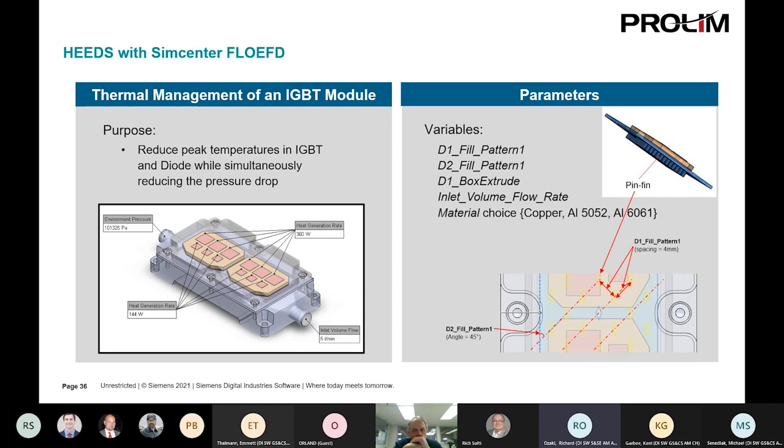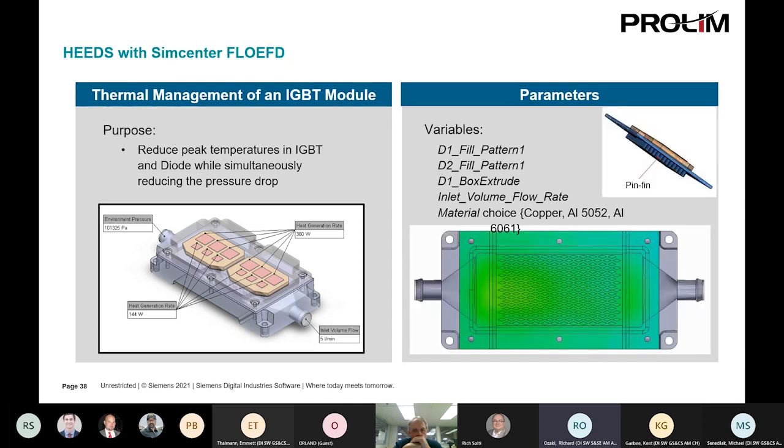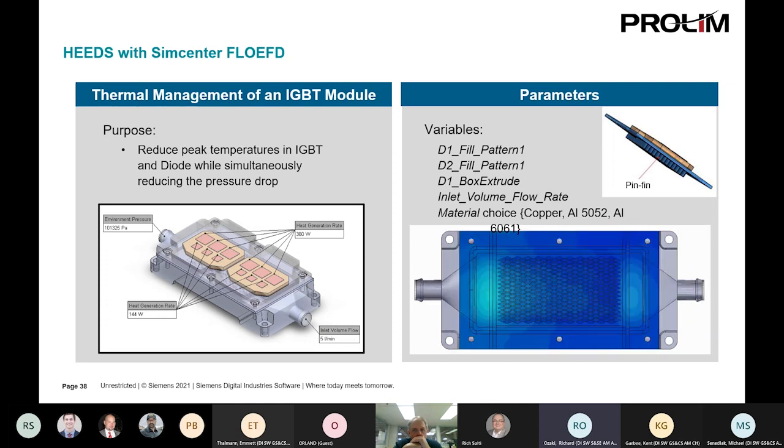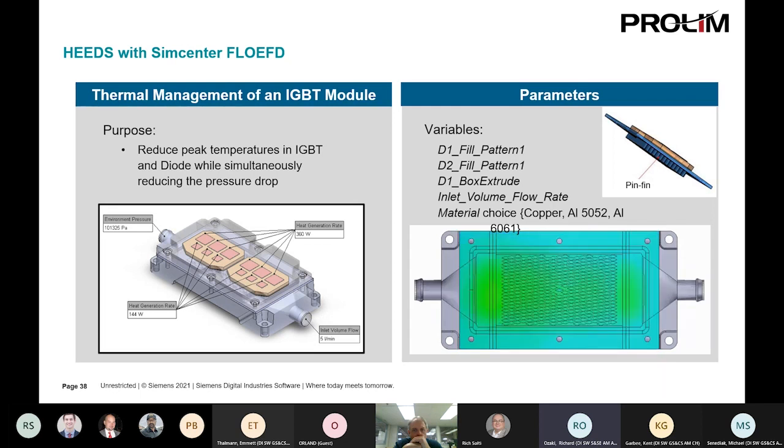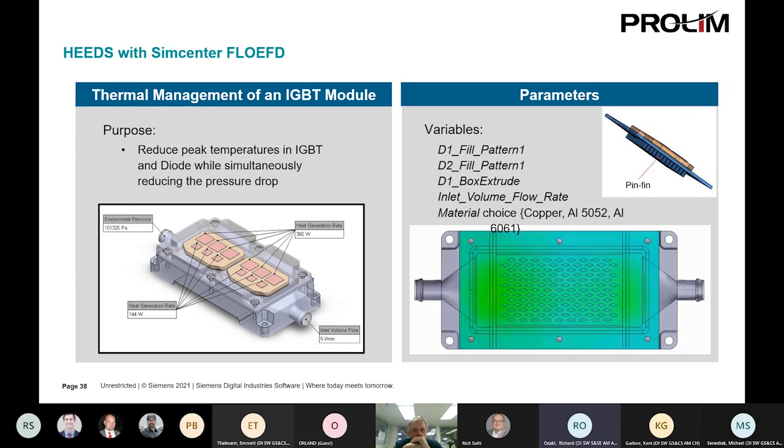So with that, we can specify the goals. We can tell HEEDS which parameters it can change, such as the pitch of the pattern, the dimensions of the diamond, the material choice, and also the flow rate through the system. Then the software will go through and try a lot of different variants for you. Again, this is just in a single tool. Say the software finds an optimum, it can then pass that to structural, it can pass that to the system simulation, and all of that is controlled and driven by HEEDS, and the data is stored in Teamcenter for simulation.